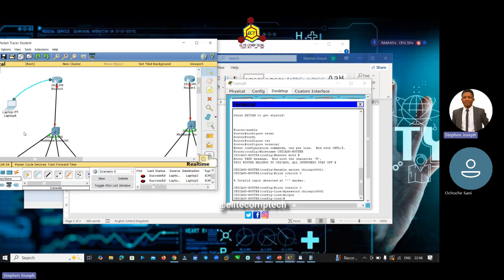If anybody wants to access this router now, let me use myself as an example. I'm done, and I close this, but I'm not disconnected. So I say let me keep my cable, and I'm going back to my office. I'll sit in my office comfortably to access this router and do all the other necessary configuration.